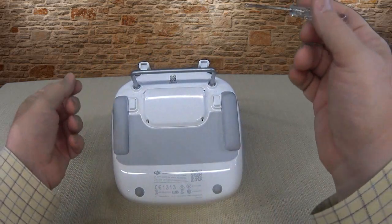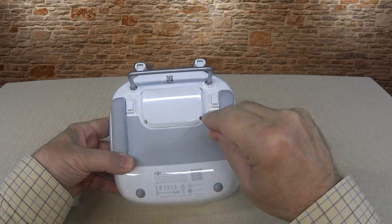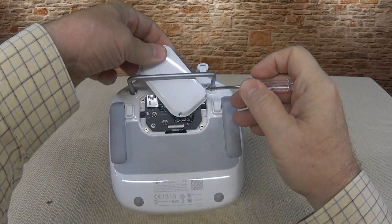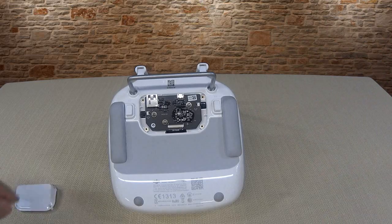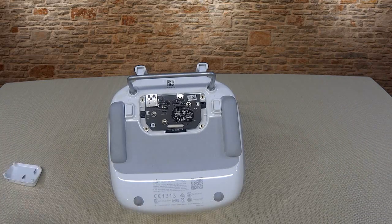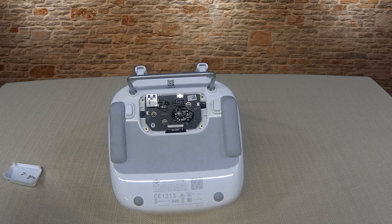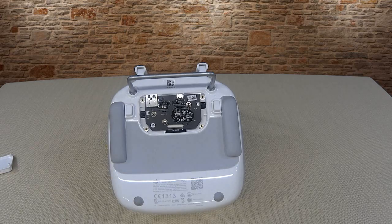Now the cover is a little tricky to get off. You can't really force it off, so what I do with this is I'll put a hex head in here and just pop it. Then it'll actually pop open. Put that aside, and then I'll flip it over and I'll put all 4 screws in it so I don't lose them. I'll know where they are when I need them. Very simple. It's just a good housekeeping thing that I like to do to make sure that I have everything I need when I go to put it back together.